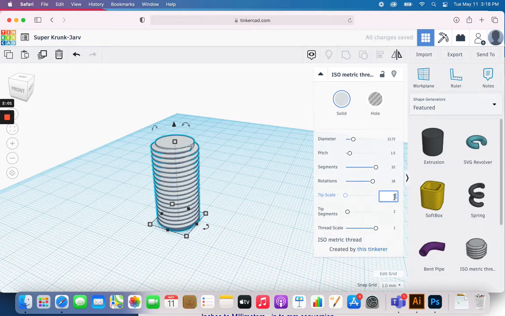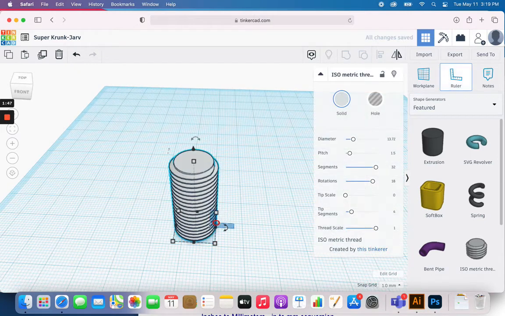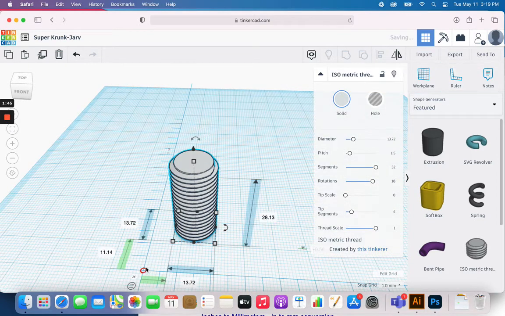Then the tip scale will be 0 and tip segment will be 4, and my thread scale will be 1. After I do that, I'm going to drop a ruler in here, and I'm going to change the height of this thread to 25.40.